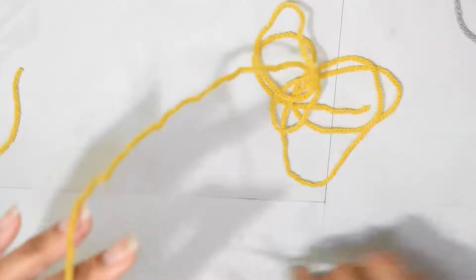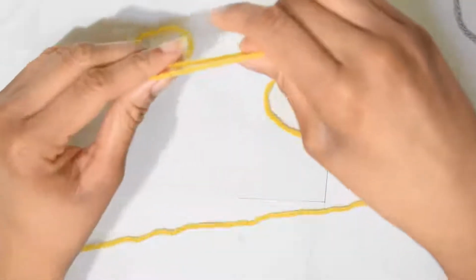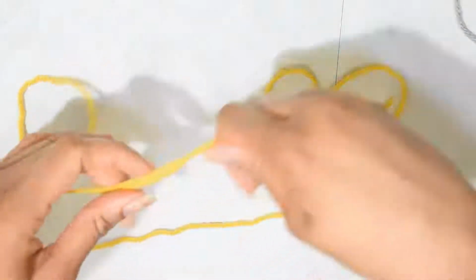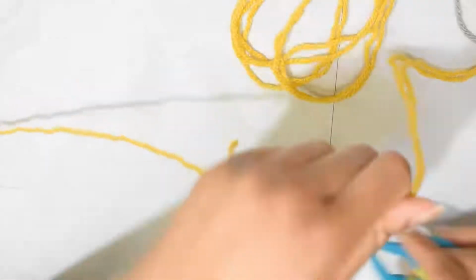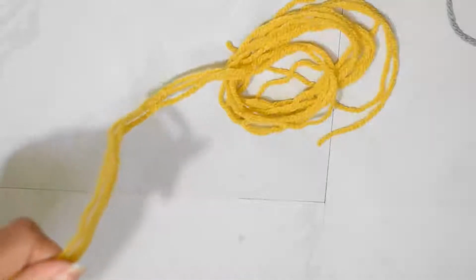But what I do is I pull out that initial string. I just kind of eyeball it, and I match it up to where I just cut it off, and I cut up a bunch of very similar looking, similar length yarn strands. And the more yarn strands you have, the more full your fringe will look. And this is probably some really extreme fringe for a little swatch, but that's okay. But I'm going to do 3 strands here.